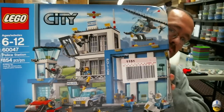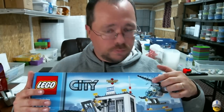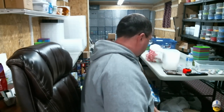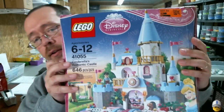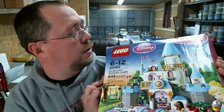I've already parted out about seven of these sets and couldn't pass this one up. It was 60% off — the box was open and they wrote the price on it. I opened it up and it was crushed in, so I cut the box open. All the bags are there, all the plates are in there — everything's good. Same thing with this one. And then our little romantic castle, also 60% off — this one was like $28 to $30. I don't have one of these, and everything's in there.